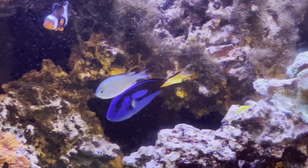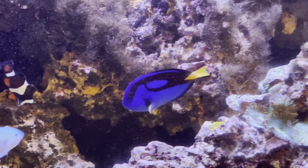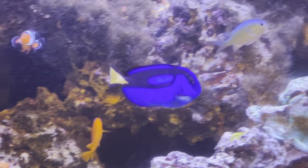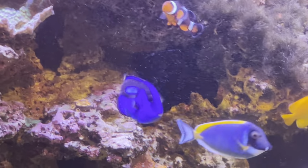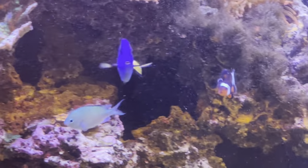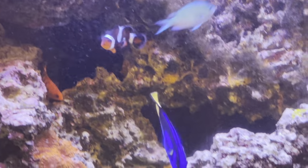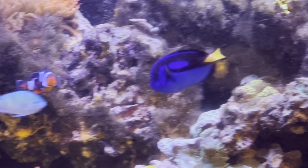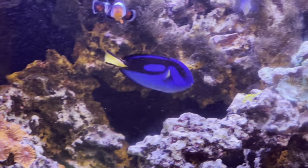Honestly, I think anybody who owns a blue tang knows that this is one of the first fish that your friends are going to see. This is a fish full of character. They do the funniest things — you can entertain yourself for hours just watching this fish. But I am placing this at number 10 because this is not the best algae-eating fish. My blue tangs never actually helped with my algae problem. They'll do a decent job when algae is short, but I've never seen blue tangs munch on your green hair algae once it's gotten long and mature.